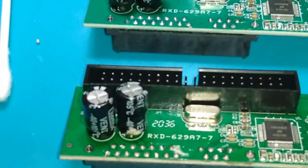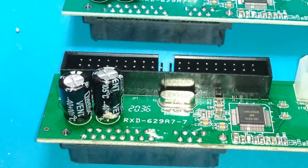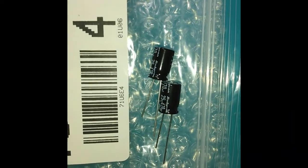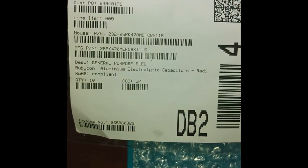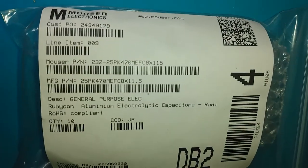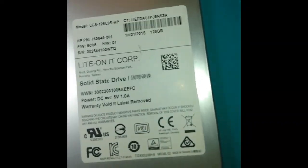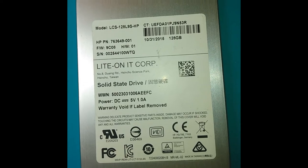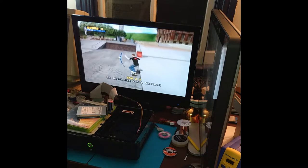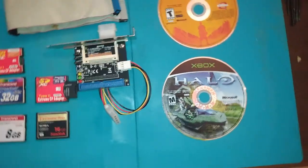After that, what I'd like to do is clean up and fix one of the dead adapters from the old video, touch it up with a soldering iron, and replace the old capacitors with genuine Rubicons that were ordered from Mouser.com, Mouser being a very reliable parts dealer where you know you're getting legitimate parts that haven't been resleeved, they aren't counterfeits or knockoffs. Afterwards, we'll use it to interface and set up an SSD for a TSOP-flashed original Xbox, and end with a short in-game performance test of Halo 1 and THPS4 running off of an SSD to mirror the tests previously done on this channel using compact flash and micro SD cards.